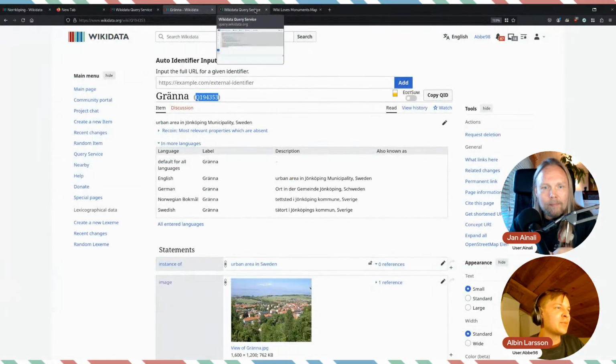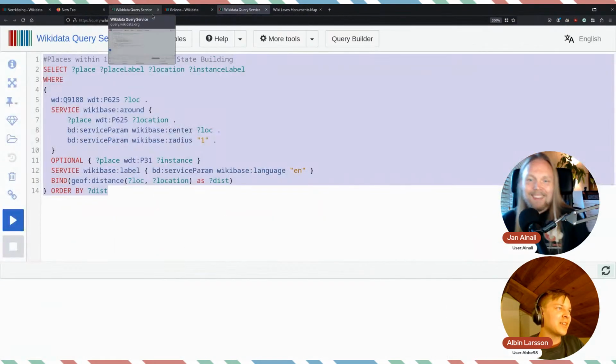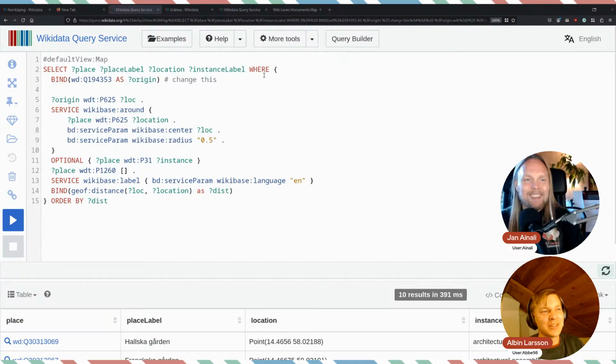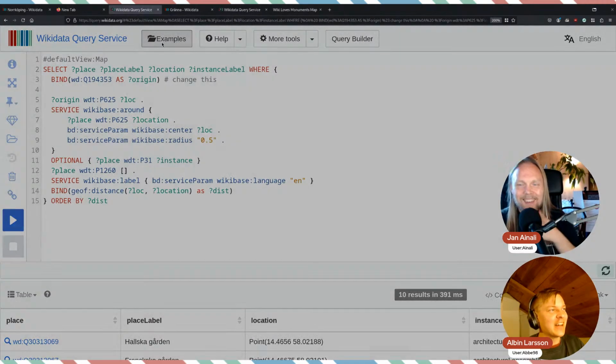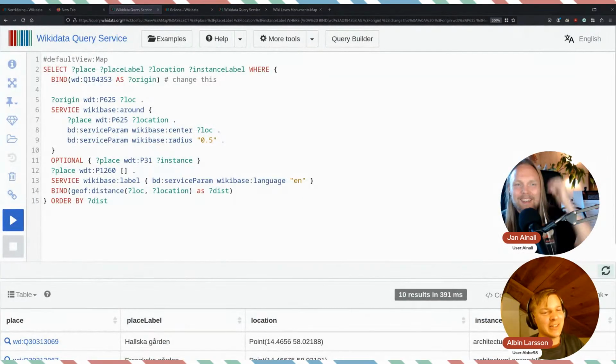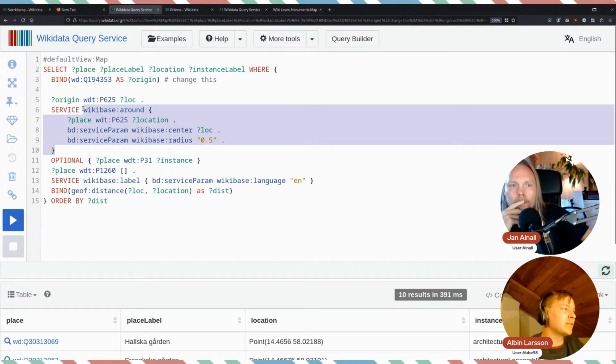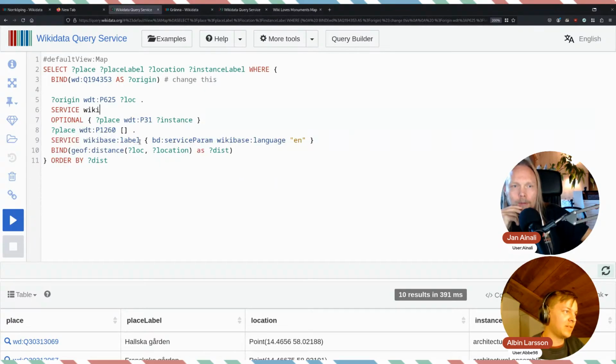And with that, I have 8 more minutes. I was just really productive simply because I used examples and cheated, and everyone should do that, which is great. Oh, you can also show while you're at it that you can autocomplete this Wikibase around. Oh, all of it? Yes, I think so.